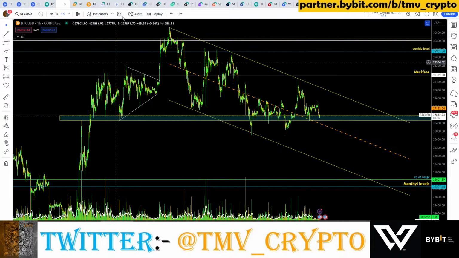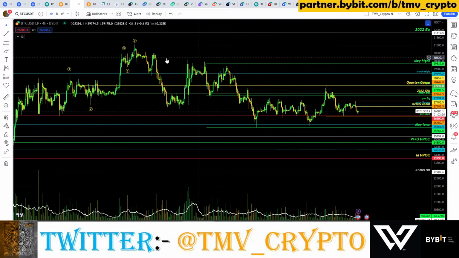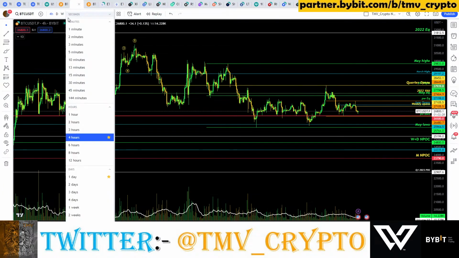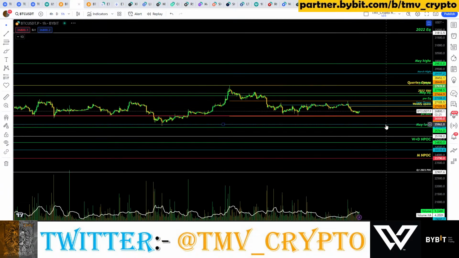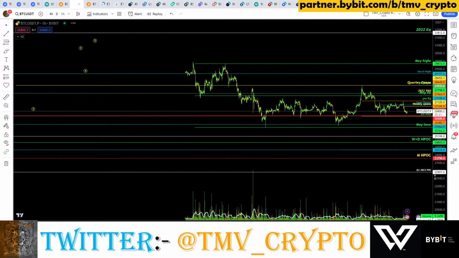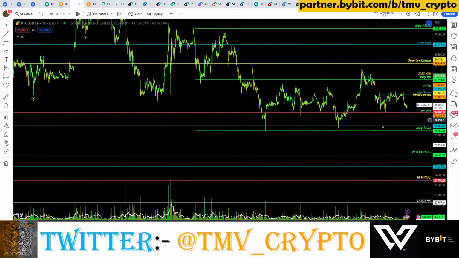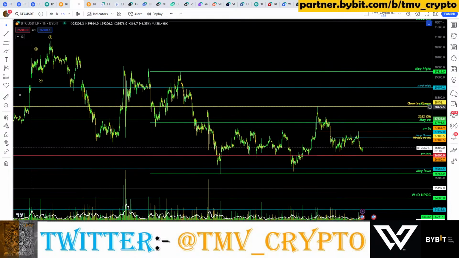Remember, going back to the Bybit chart on the 1 hour, we have two options, guys. Many people might be looking at this move as a WXY move. I don't know why, but I'm not seeing this as a WXY move in my view. What I can say is this move is a clean A, B, and C. So practically your top is in. The A, B, C move is done, so I don't expect Bitcoin to pump above 28,500. That's gone. The case is done.